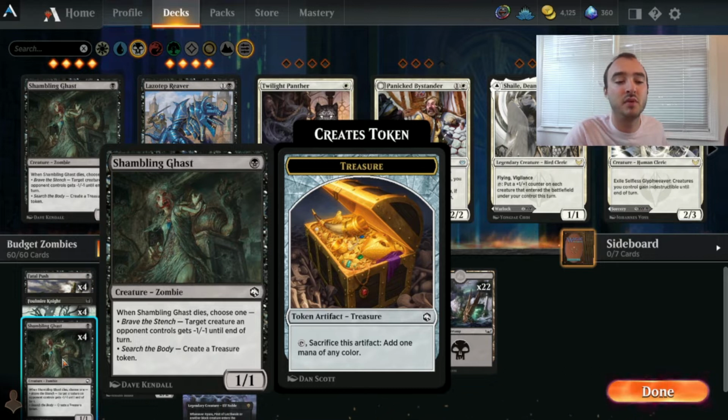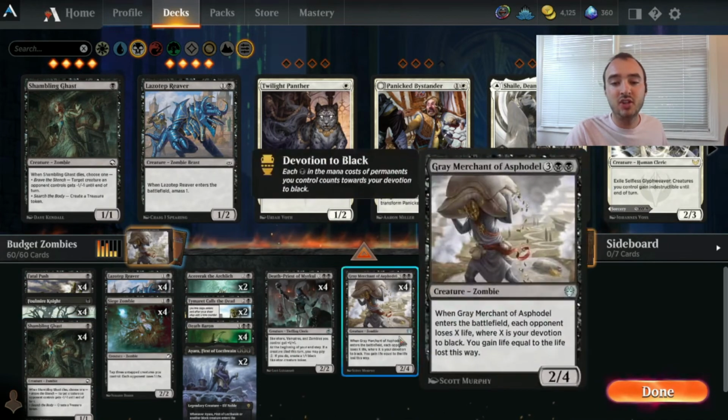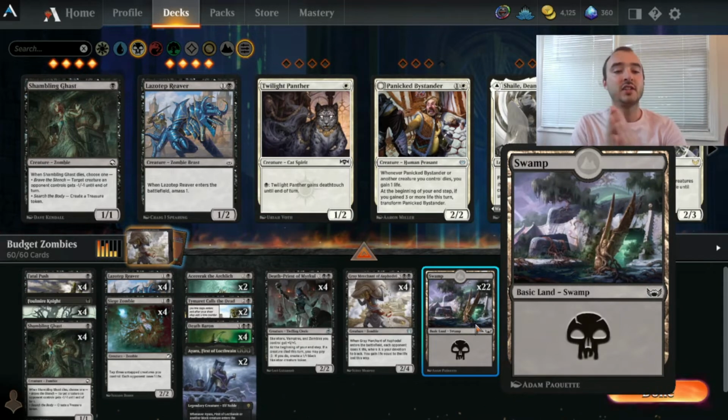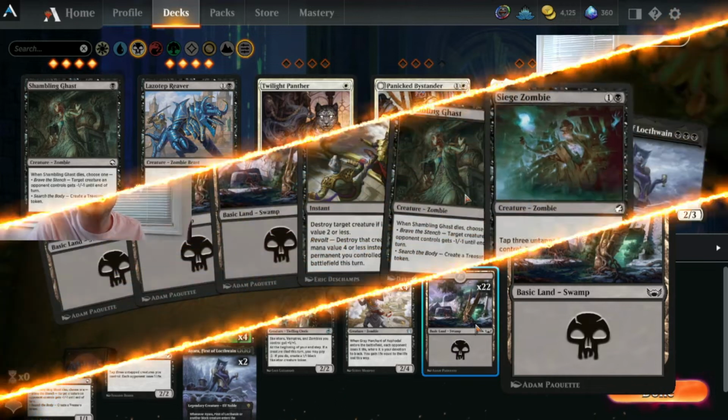Sometimes it can hit a -1/-1 against the aggro matchup, which can be quite good, but otherwise it can sort of ramp us by creating that Treasure token. And then we're just running, keeping it very basic, 22 Swamps. So overall, I think the deck has some good synergy. Let's get this deck fired up and show you what it can do.